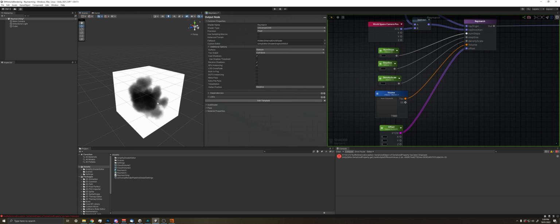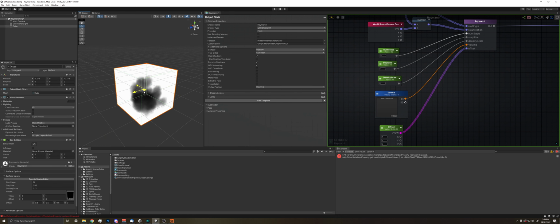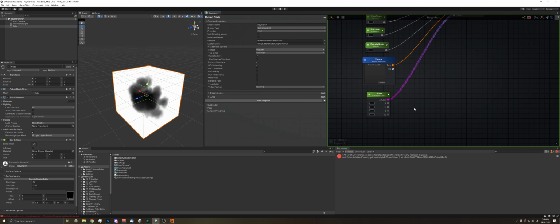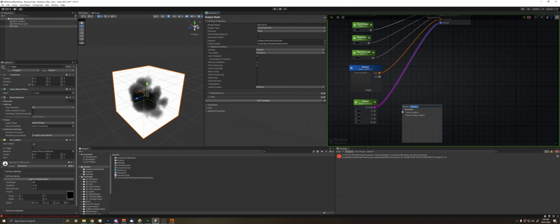But first, this isn't moving with the object, and I think I would like it to. So if we just take our offset and maybe add the object's position to it, would that work?